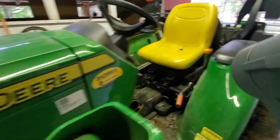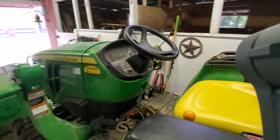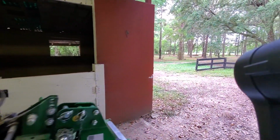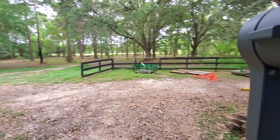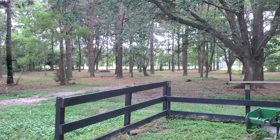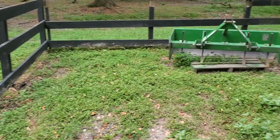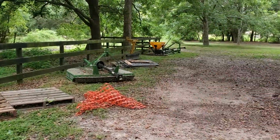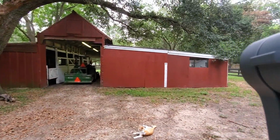Here's the tractor. It's a 3038E John Deere, 2018 model, I think. But that's more of something to talk about with my dad. But there's an empty one, and this one's also empty too. But yeah, our property is pretty nice. As you can see, I'll take it back off wide angle. So we have plenty of trees. I'm not sure what we're doing here yet. But it's all the tractor parts and stuff. Here's the back of the stables.